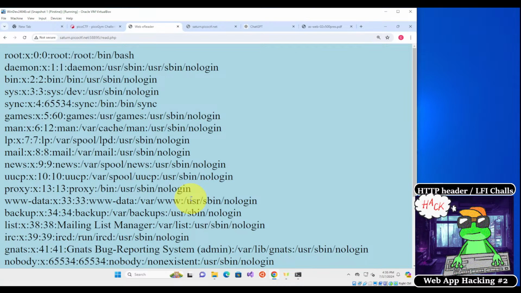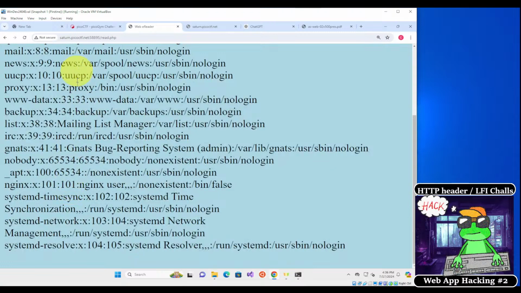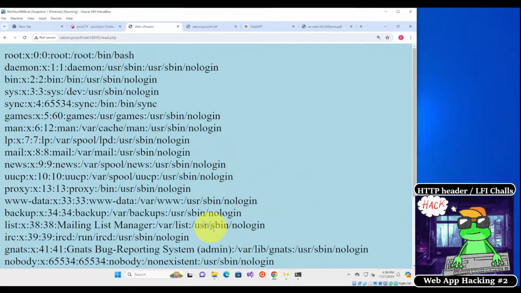So if we were to read this, we get root, and all the other service accounts over here, and we see that there are no real users on the system with an SSH-like login, for example. Nobody seems to have a home directory as well, aside from the root user. So that's local file inclusion in picoCTF.